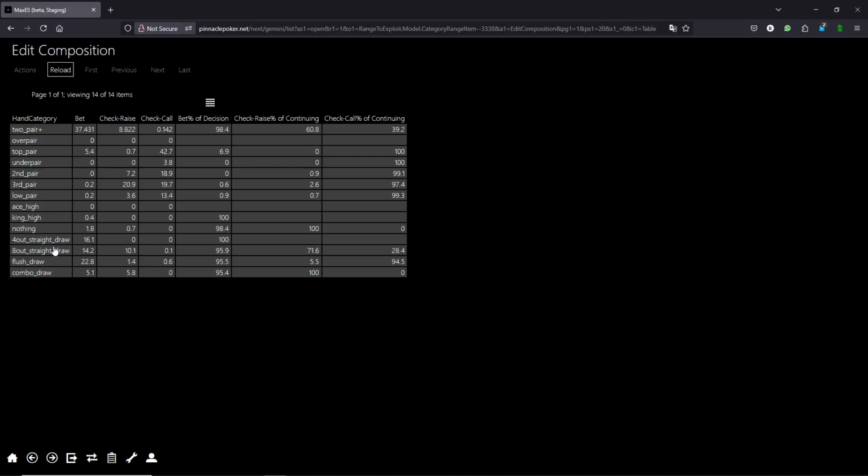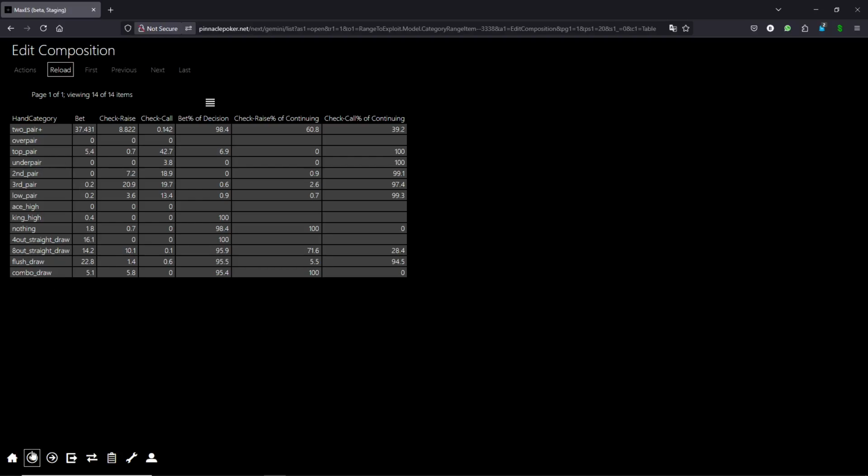We can easily model deviations such as over bluffing, under bluffing, betting too often but under bluffing, betting too infrequently but over bluffing. All kinds of deviations can be modeled very easily using this tool.